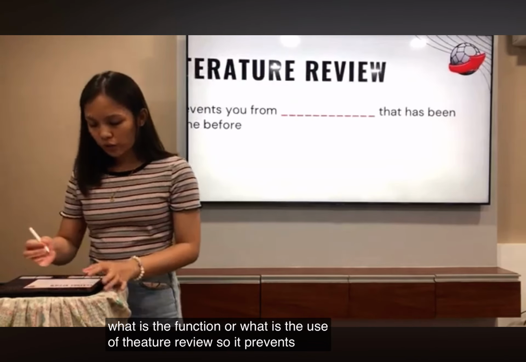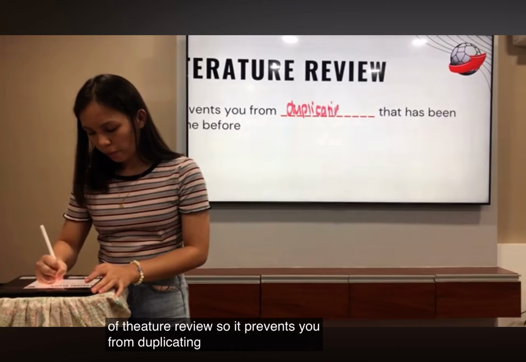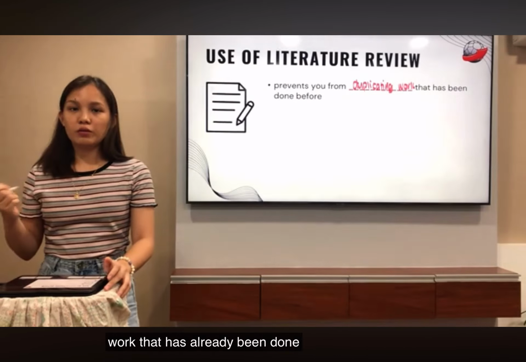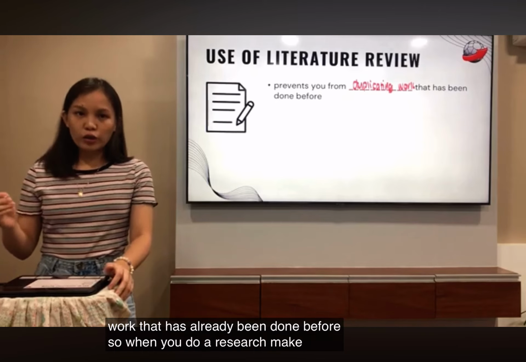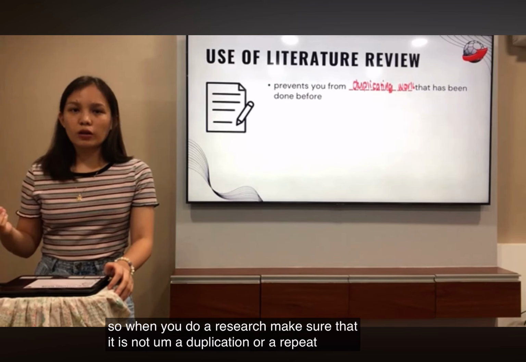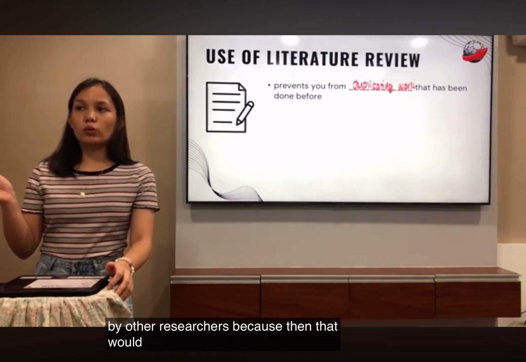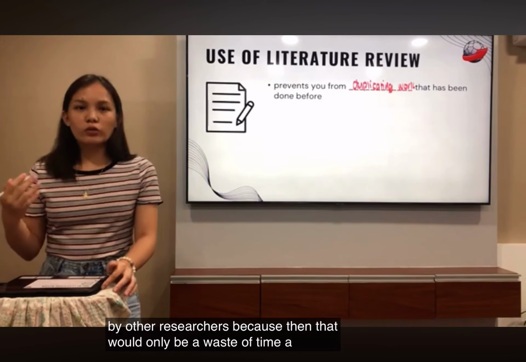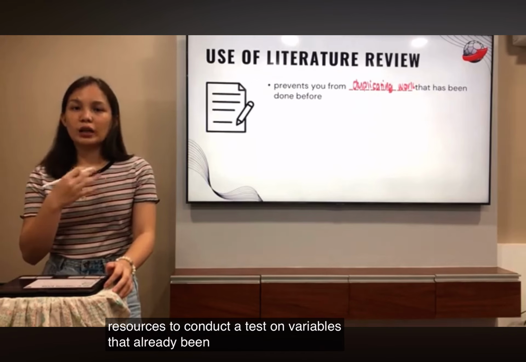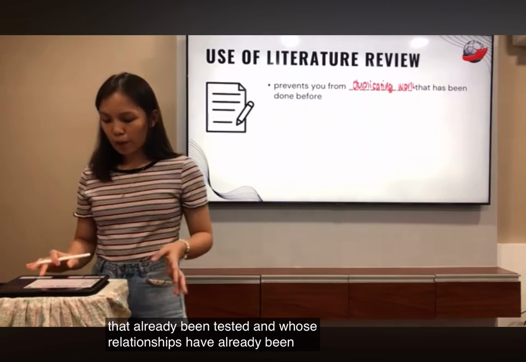So it prevents you from duplicating work that has already been done before. So when you do a research, make sure that it is not a duplication or a repeat of a testing that has already been done by other researchers, because then that would only be a waste of time, a waste of resources to conduct a test on variables that have already been tested and whose relationships have already been established.